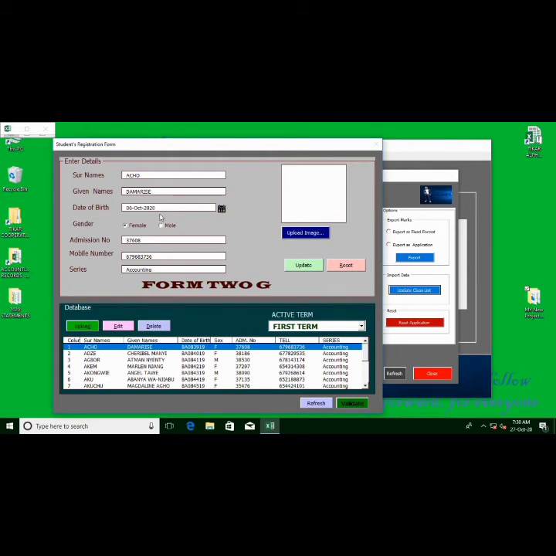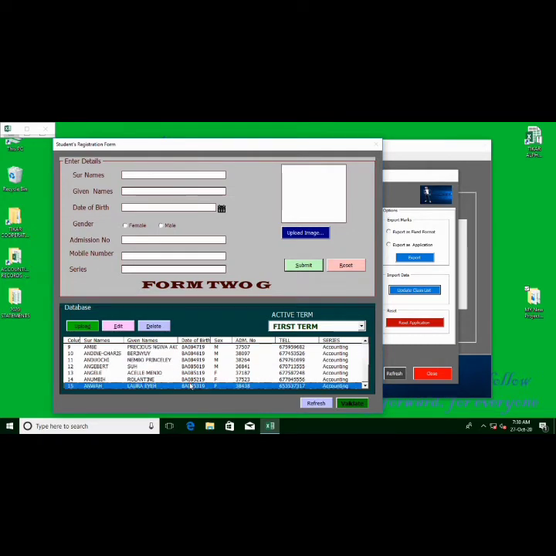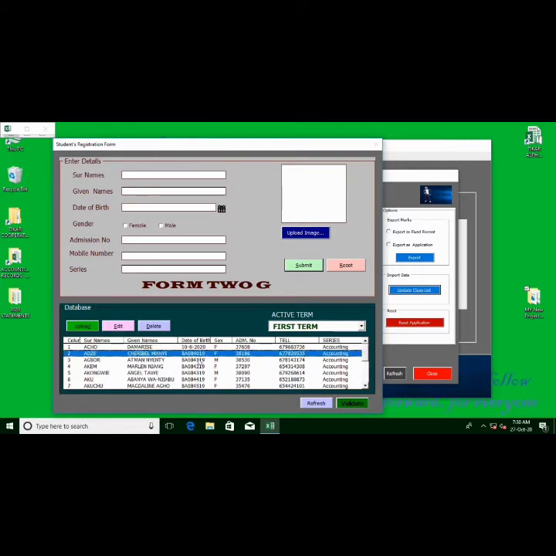Let's say you want to change this, the date of birth, to this. Good. Well, it's quite unfortunate that I didn't do date of birth correctly when doing it, but that notwithstanding, let's continue with the application. So you click on update. You see it updates everything for you and it loads again. So you see clearly that the date of birth were wrong. All of them are wrong. So now if you discover that, it is the time for you now to sit and do the updates one after the other, and it is easier for you to do the updates here.